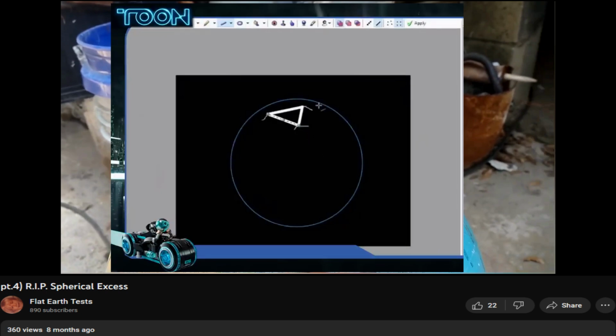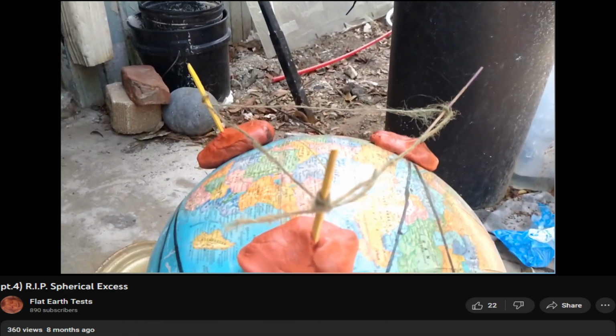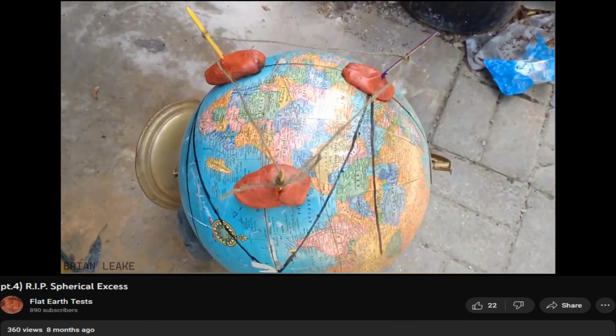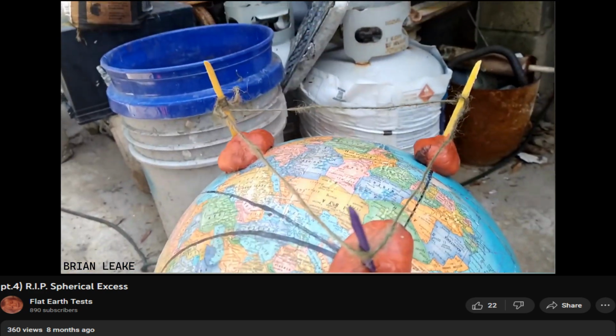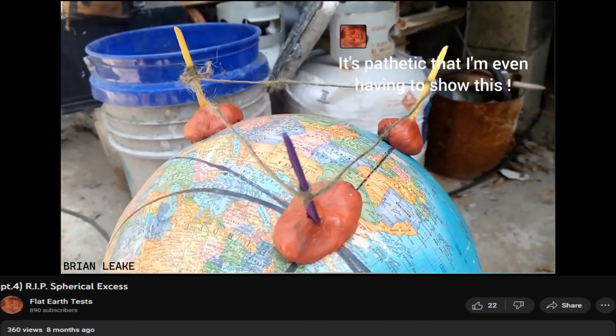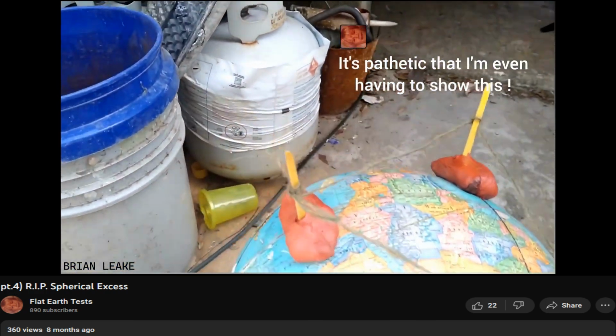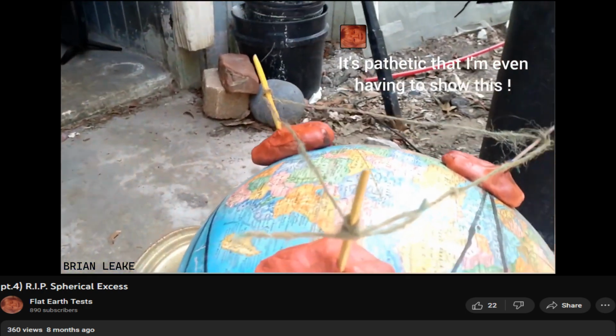If you're on the surface of a sphere, then if you measured a triangle, you would have more than 180 degrees. But that's not where they were. They were on top of mountains. So the line that you draw between another person is a straight line. It's not on a sphere. But yeah, I've literally had to demonstrate a triangle. 3 points in free space are coplanar. Then they make a 180-degree triangle.